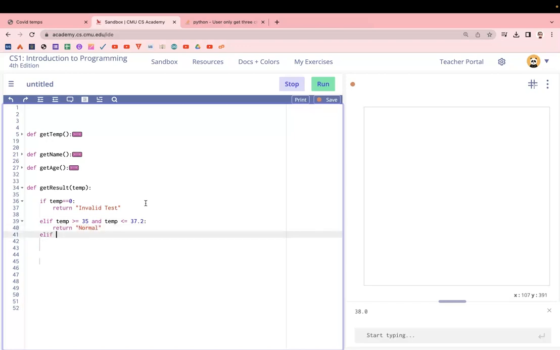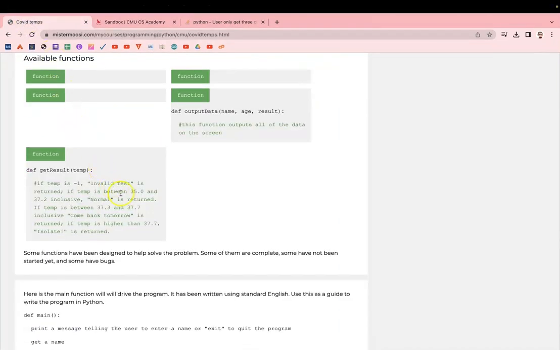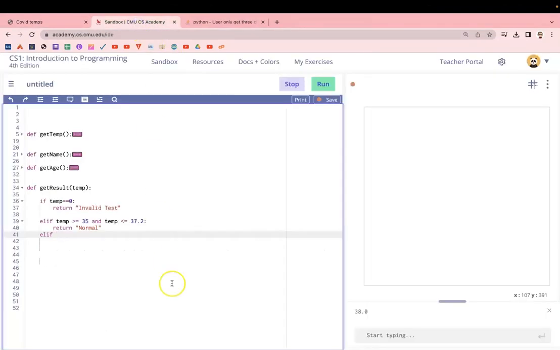And if temp is between 37.3 and 37.7, we're going to return come back tomorrow. And finally, I think we're going to do an elif here as well. If temp is greater than 37.7, we're going to return isolate.